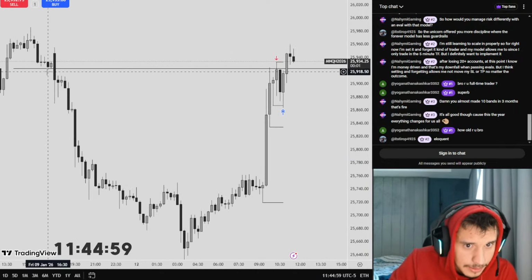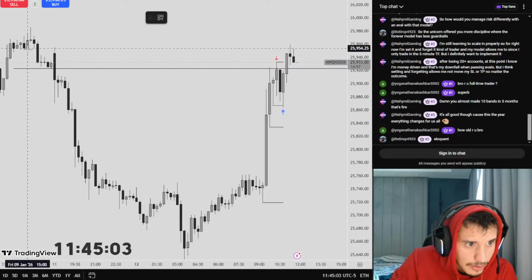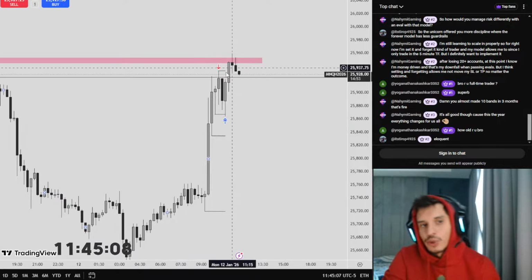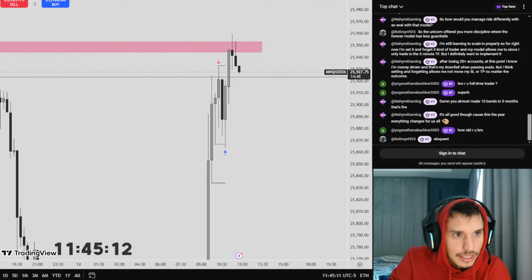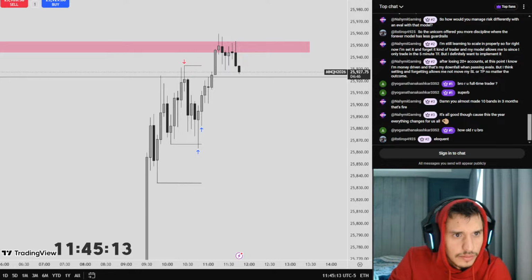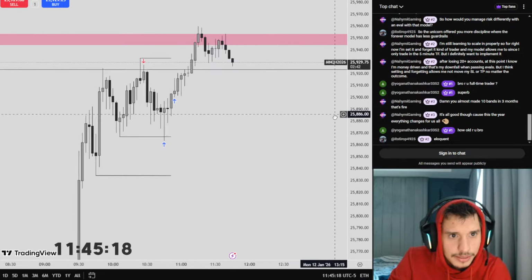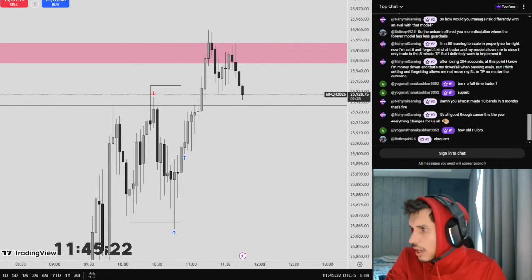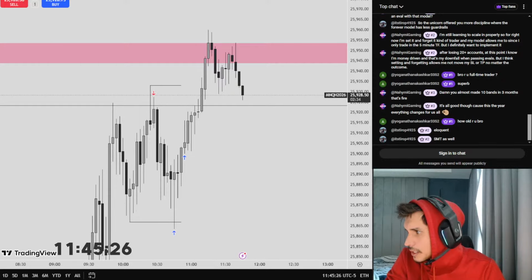On the 15-minute, we are trading inside of this bearish gap. We make our buys offer balances, so we are still bearish, and you can see the 15-minute is starting to reject a little bit. So the macro just started, and it seems to be that we are displacing here. Let me look at ES.